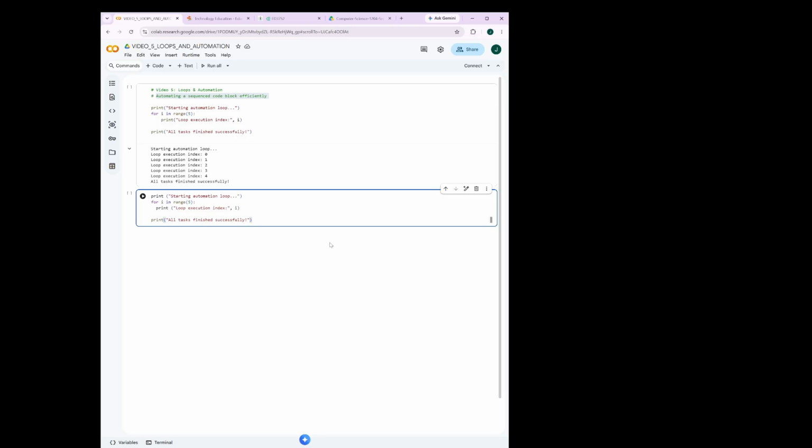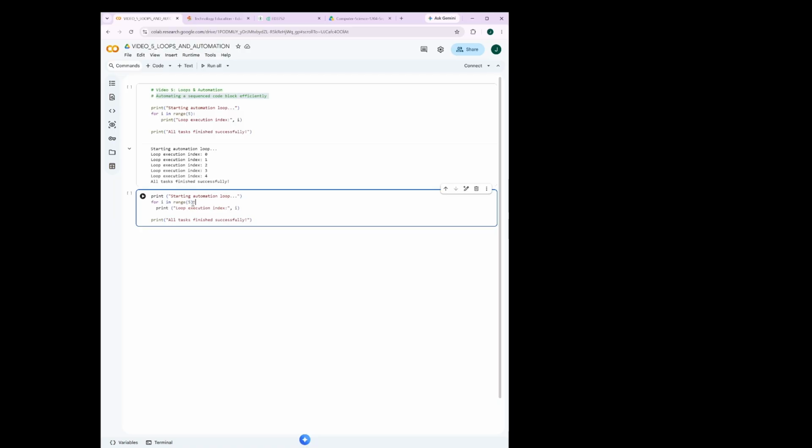Great. Okay. So we should see print starting automation loop first, and then once that line of code has been generated and read, it'll swap down to the lower. So this is our for statement, for repetition in the range of 5. The computer starts at 0 and it counts 0 as its own number.